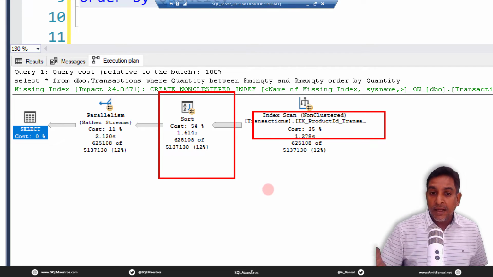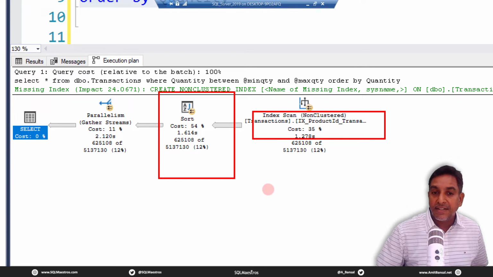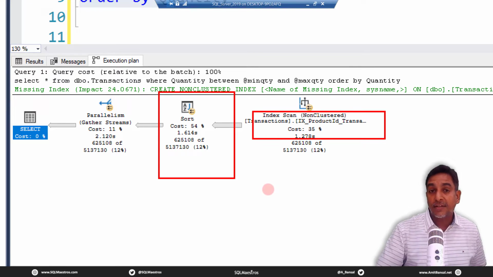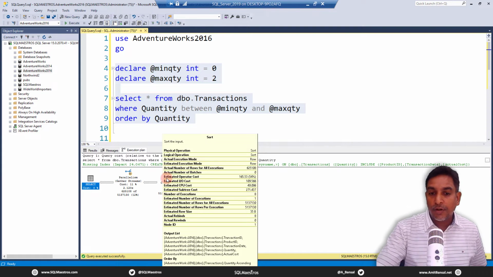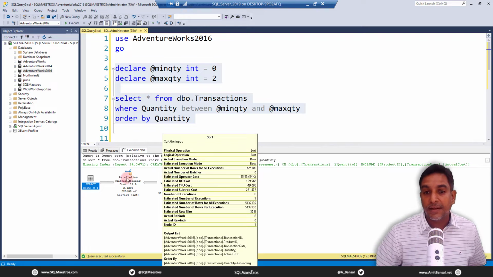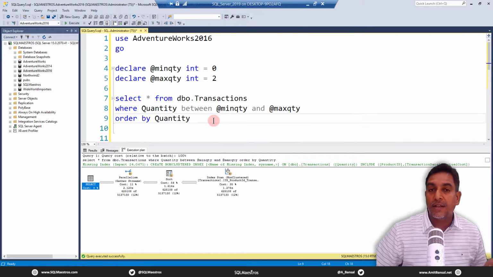Fine, all good. Now, I made two statements here. First, the sort itself might not be good. And the worst thing that might happen is that you are sorting and then the sort is spilling into TempDB. At least till now we are sorting, but the sort is not spilling into TempDB, so we're all good. If you take the cursor over here, you will just see output list, order by, nothing alarming, so to say. Because you know that when a sort starts spilling down into TempDB, the execution plan will give you a warning, right? There will be a visual indicator that things are not going well.